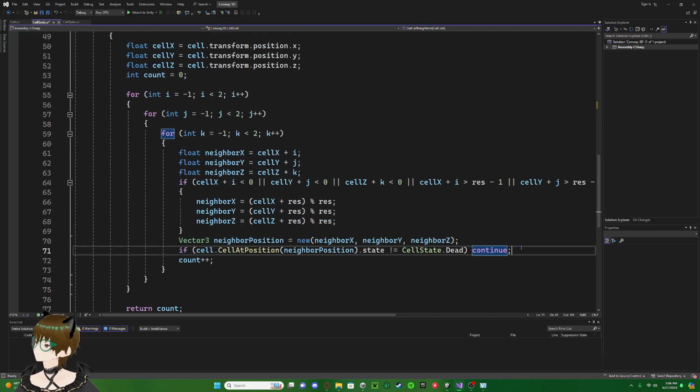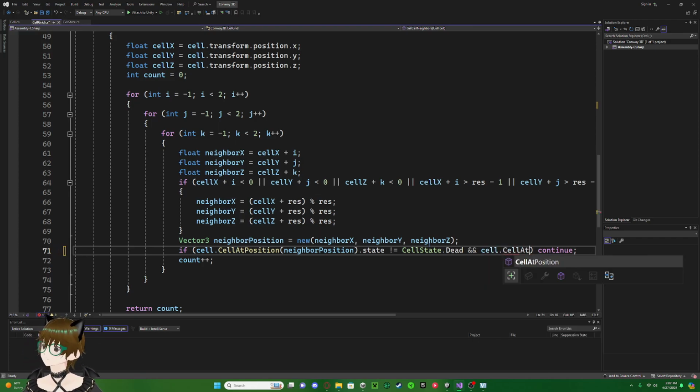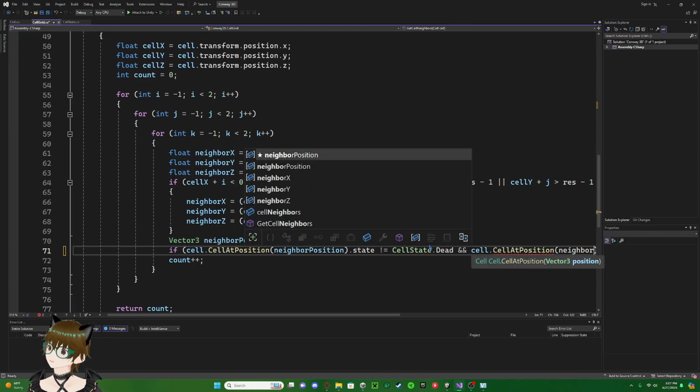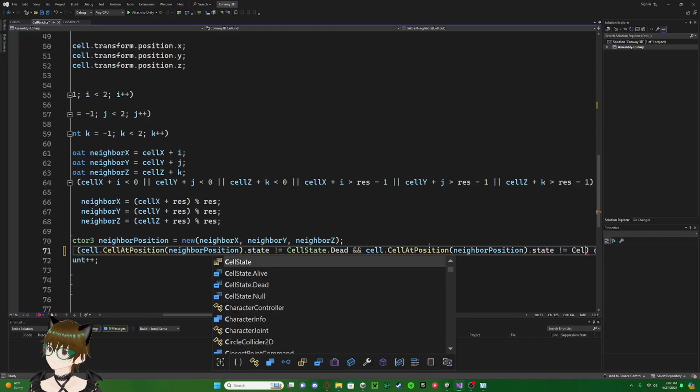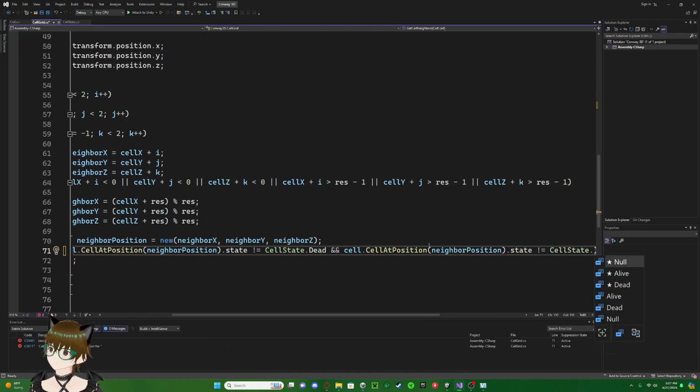So then count as 0, right? So essentially, if the cell at this position isn't dead, well, if the cell at the cell position, that state is not dead. If it's alive, you add it as a neighbor. Oh, okay. But I'm gonna put an and: if cell at neighbor position dot state is not equal to cellState.null.